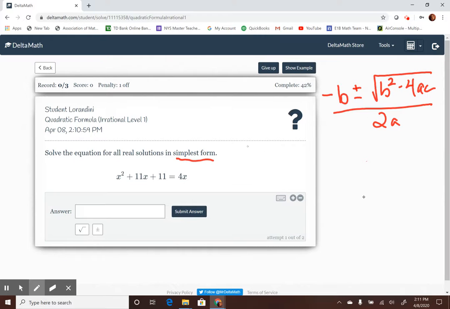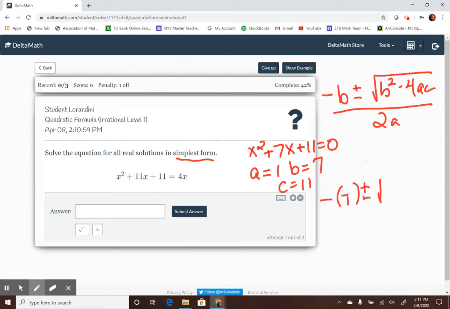All right, so I get x squared plus 7x plus 11 equals 0. So a is equal to 1. b is equal to 7, and c is equal to 11. So negative 7 plus or minus square root b squared, 7 squared minus 4 times 1 times 11.